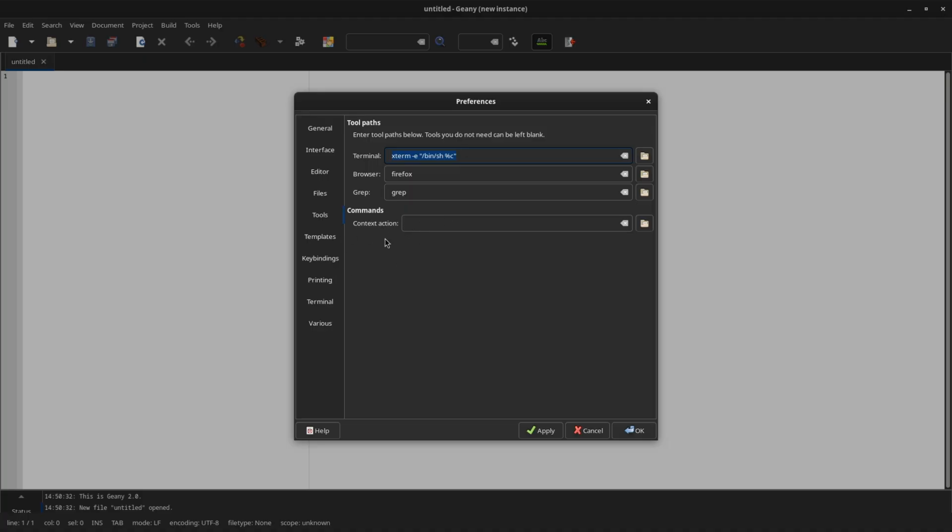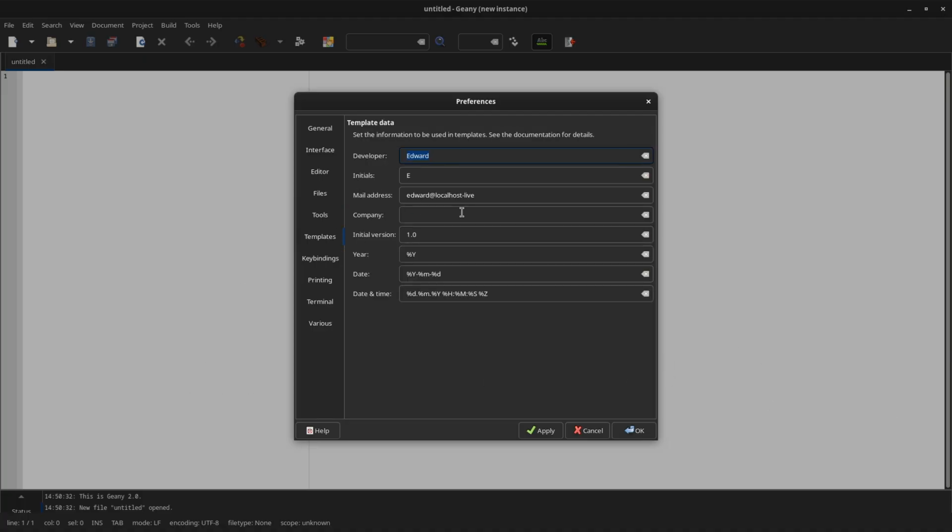I used to use this in the past when, for example, I had to test for IE. People probably know this, IE5 and IE6. So I would have this to open up in different browsers, especially when you're working on a website, to see what it looks like in IE6 and IE5 and all that. So yeah, pretty old.